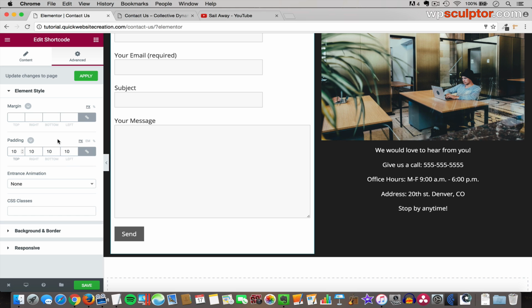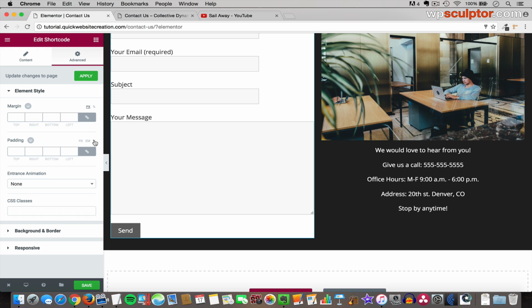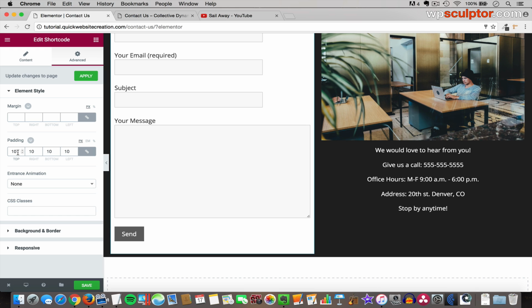Now, this is a good time to point out that a lot of your different settings will have pixel options, what's called EM options, or percentage options, and we're using exclusively pixel options in this tutorial. So I'm going to select that, and I need to type in 10 again. And also notice that because this option is checked, when we type in 10 in one of the boxes, it's going to be 10 in all of the boxes. So if you wanted different values for your top, right, bottom, and left, you could uncheck this box and then you could type in different values for each of these options. But I like the even look that we have, so I'm going to leave it like that.